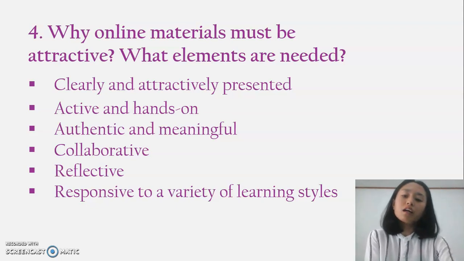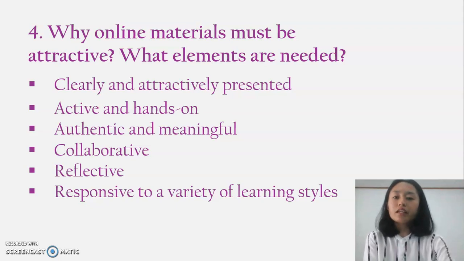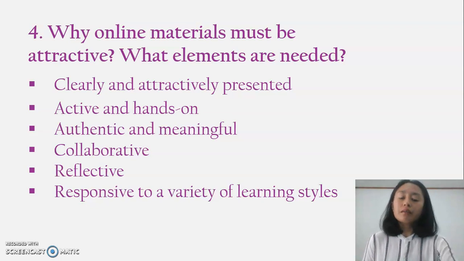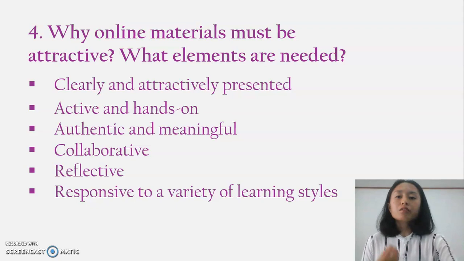The first element is clearly and attractively presented. For example, by using learning media such as video, audio, image, and others. And the second is active and hands-on. The materials require the students not only to read, listen, or watch, but to do something. For example, after they watch a drama, they must give their opinion about the drama, either from the story or from the characters in the drama.